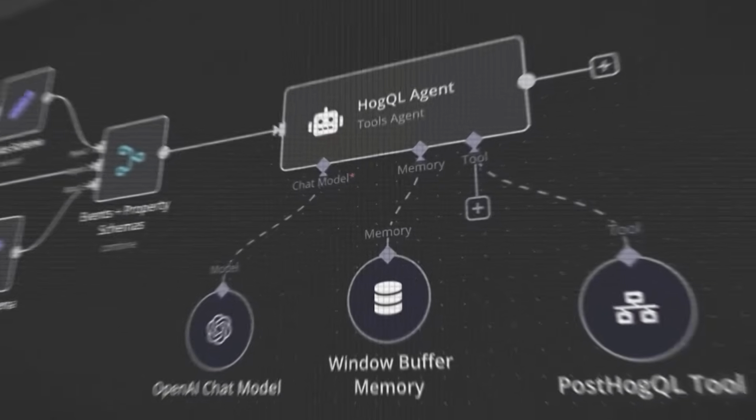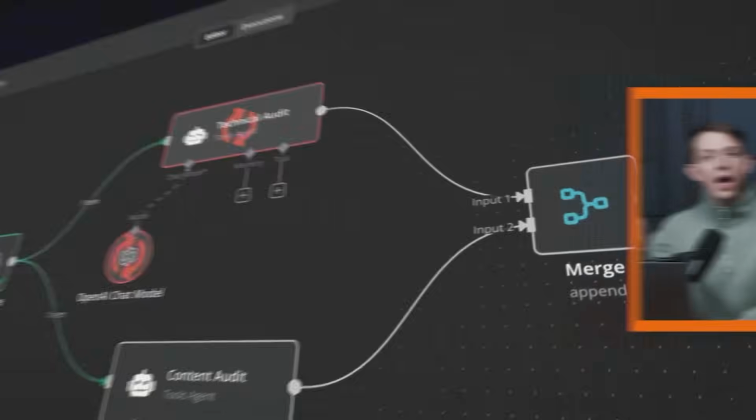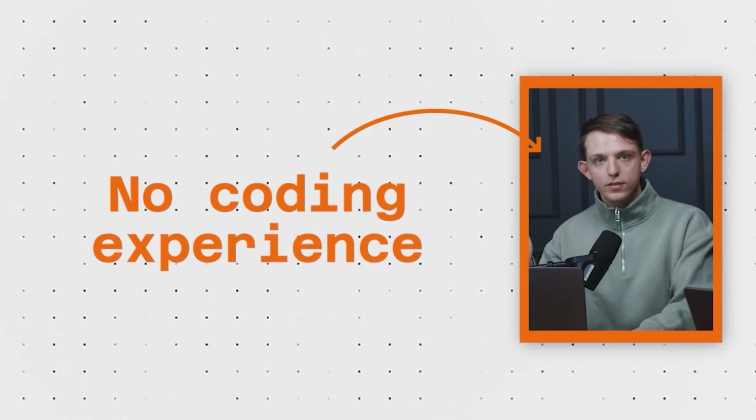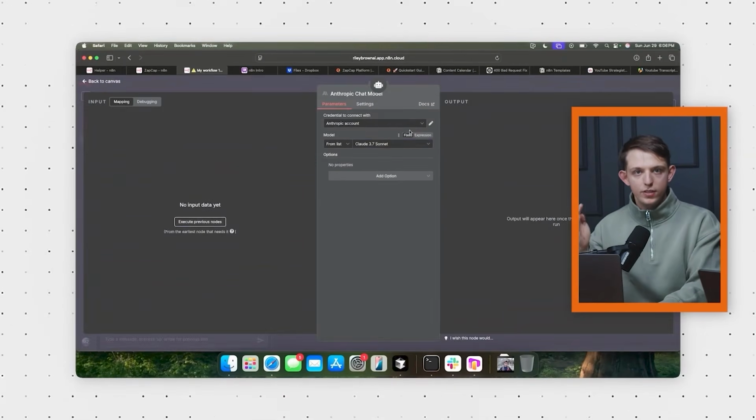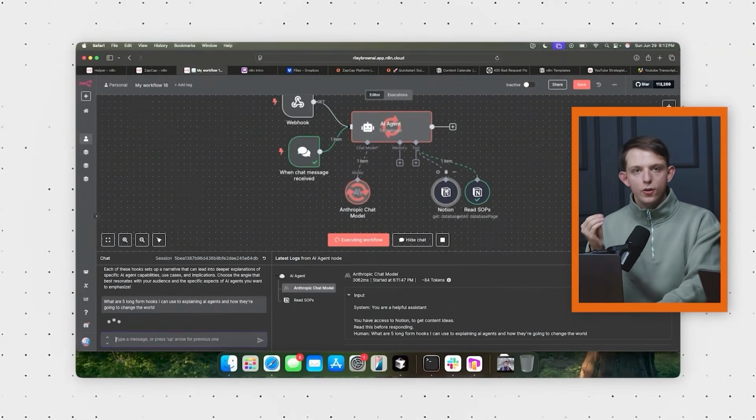Thanks to N8n, the fastest growing AI tool, people like me with no coding experience can build AI agent workflows that can replace entire teams, all without writing a single line of code. But more than that, you can also create custom interfaces for those agentic workflows, and you can sell them to businesses or you can use them to grow yours.